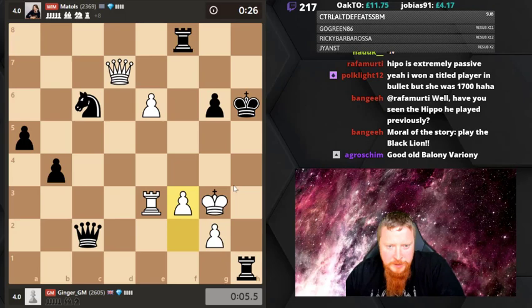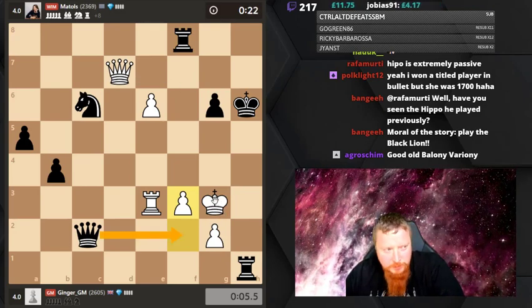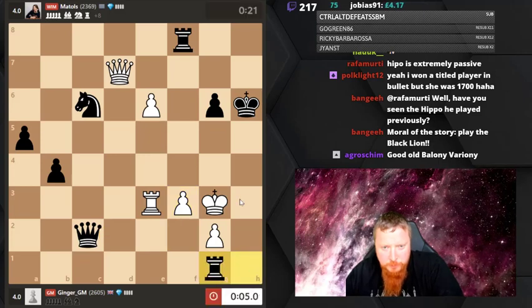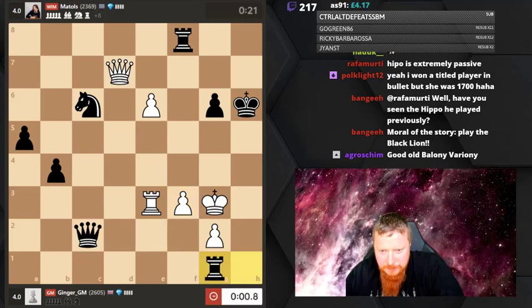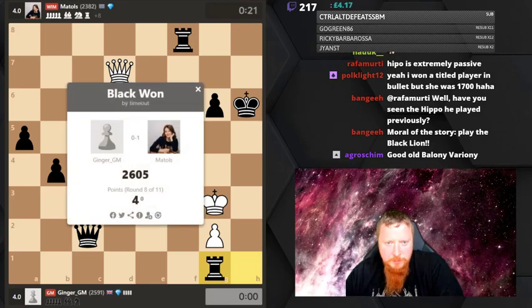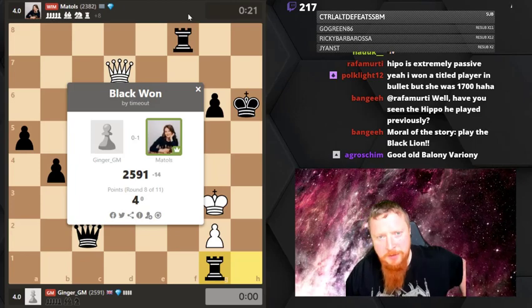And she's doing some great counter-attacking moves as well. So she's playing very good chess. And something like this will force me to resign. She's found it. Well done. Oh, can't resign. Meant to resign, sorry. Well played. Well, I went a little bit over the top.